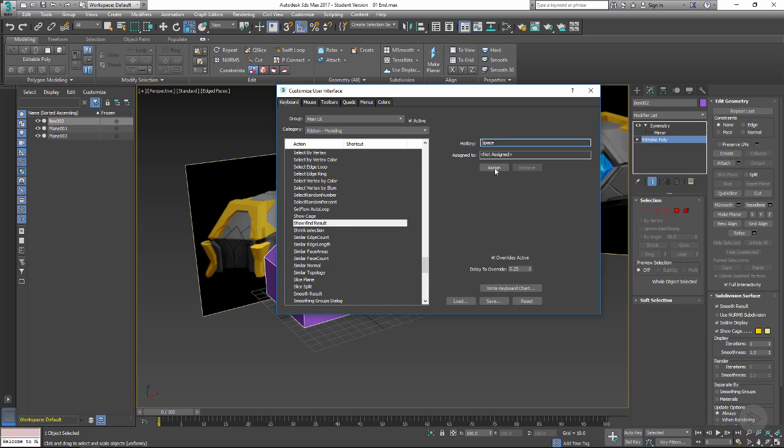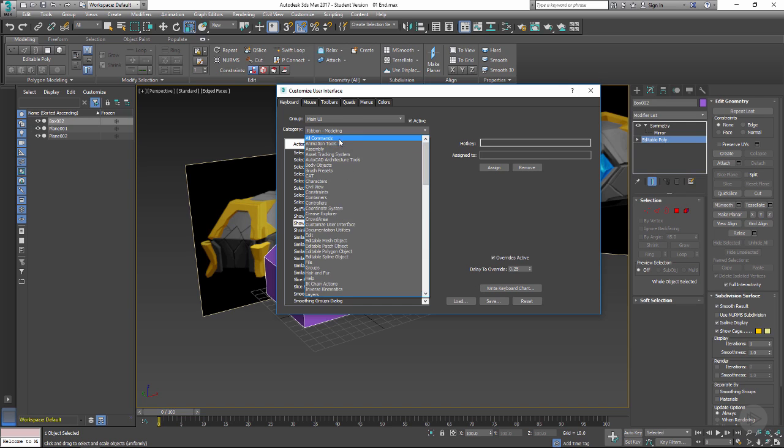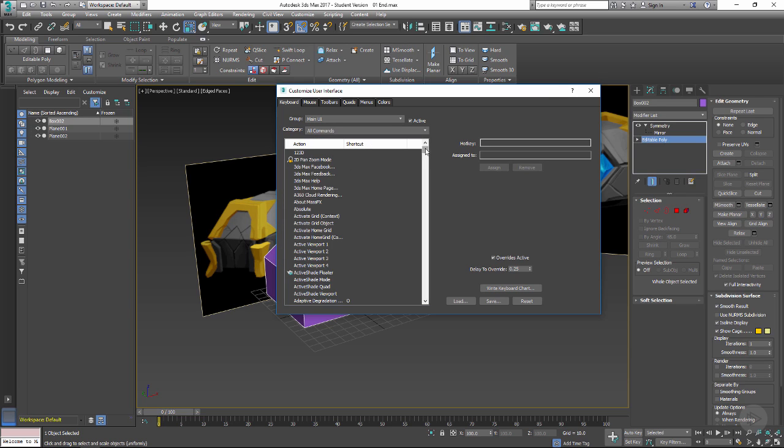I'm going to press spacebar and say set, and I do want to make sure that my snaps are still turned on. So a lot of times you may want all commands, which will load up everything, and we can see here, and we can just kind of scroll on down. Your best bet is to kind of search for the setting that makes sense. Usually it's just named correctly, such as, for example, you'll see just angle snaps toggle.